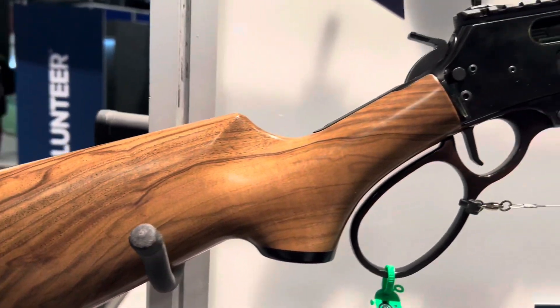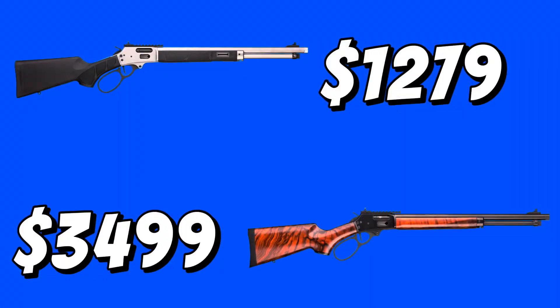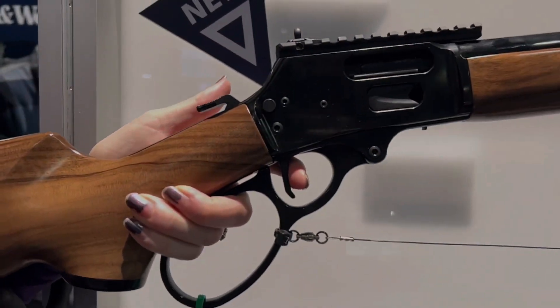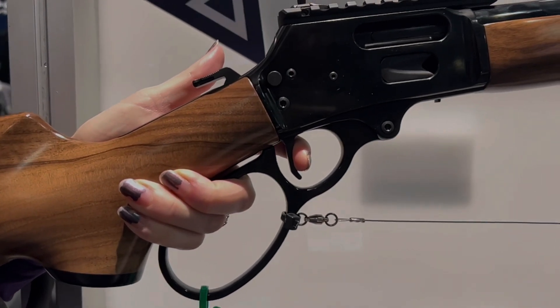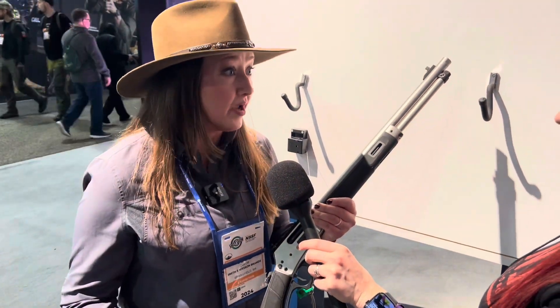And the wood stock offering is a limited edition? It is limited edition, yes. And what does this model retail for? Can you tell me a little bit more about the trigger? What's unique about it is it is a flat face trigger. It has a little bit of serration on it, which is very nice. So if you're obviously not wearing gloves you'll feel it, but that little bit of texture is nice if you are wearing gloves. And of course the loop is a little bit bigger as well.